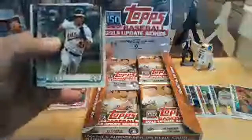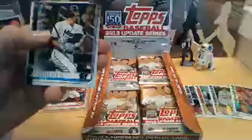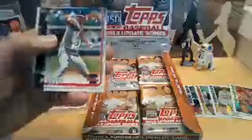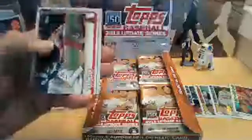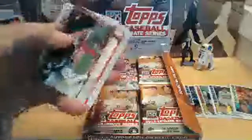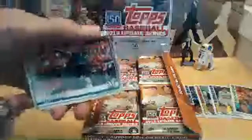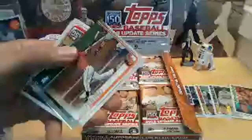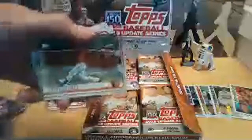Sky Bolt. That's some kind of name there. Sky Bolt. Rookie card. Neil Walker. Merwin Cole. LaCroix. I don't know if you get a sideways card when you're a rookie. I don't know if they do that or not.